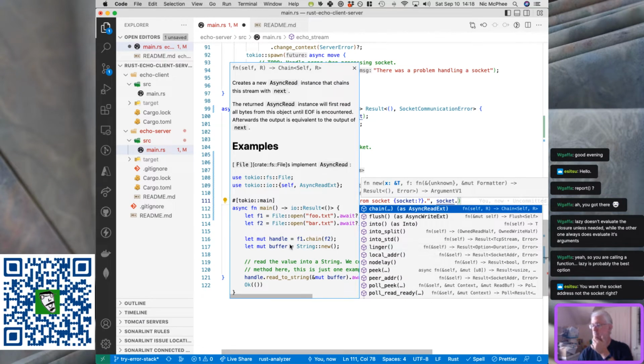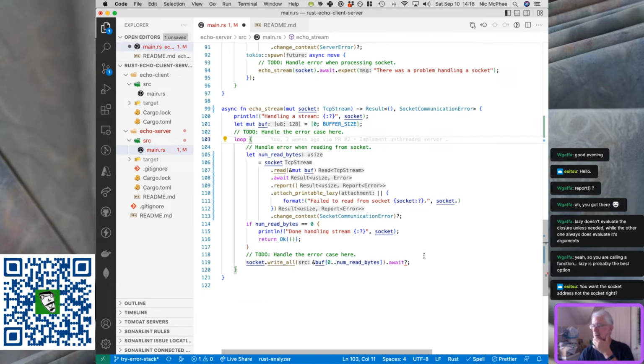I'm going to actually try printing the whole socket for now, and we'll see if that does something untoward. I have this memory, it wasn't that much information, but maybe a little more than just the address.